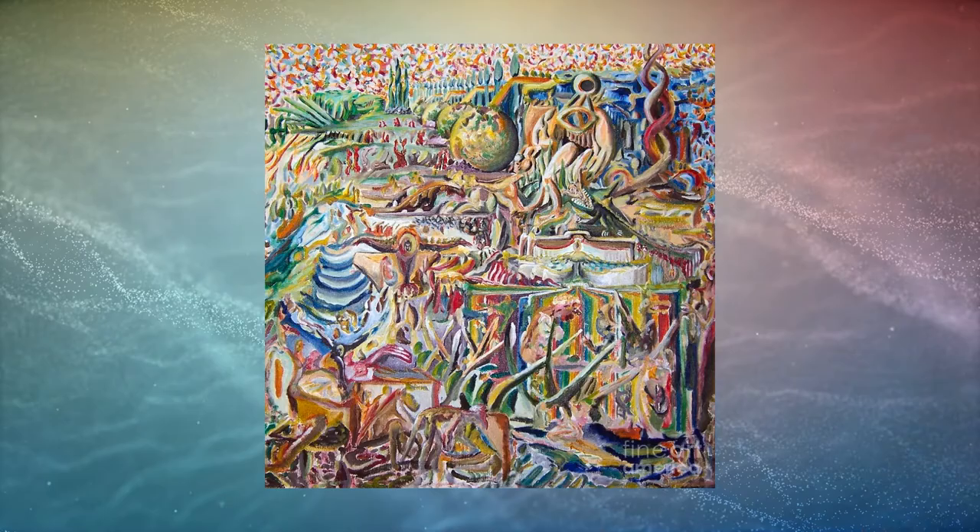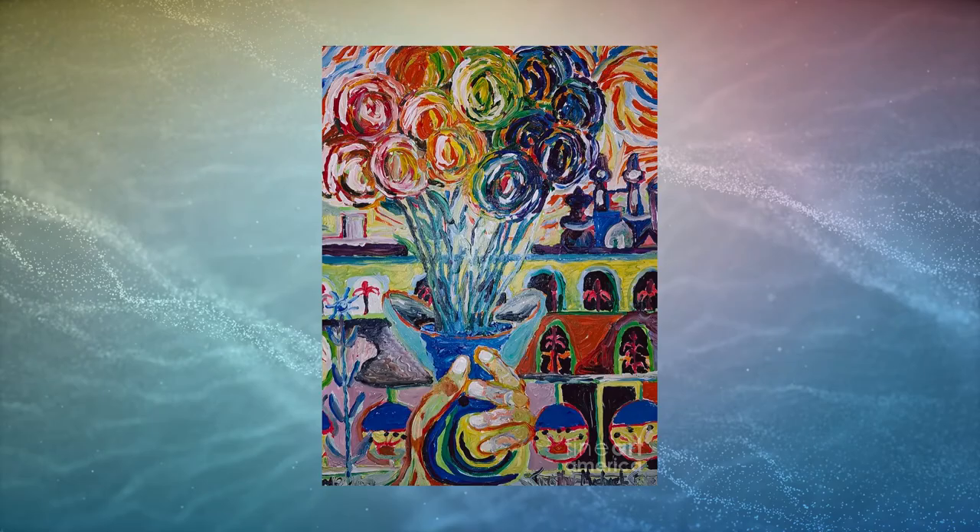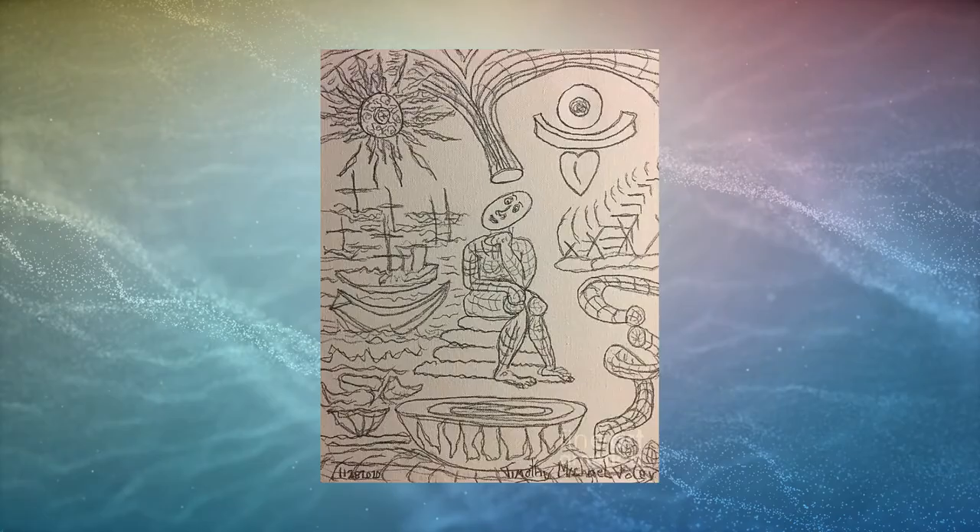Oils I did for a long time — they take a lot of time to dry. Once they're painted, they could stay wet for a week or longer. Usually I'd paint one a week, a large 24 by 36 canvas. And then maybe three to five years ago, I started with acrylics. The acrylics dry much faster, pretty much within an hour, so I don't have to worry about finding a soft spot so it doesn't get wet on anything like with the oils.